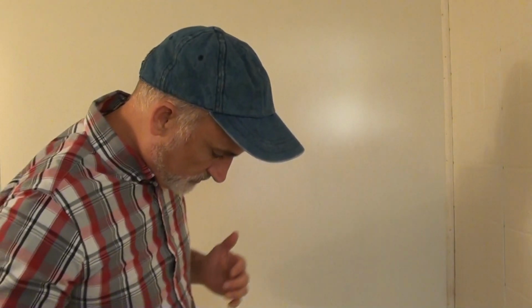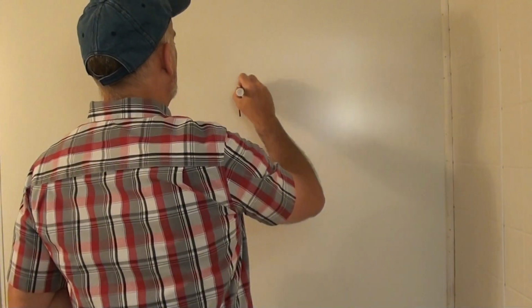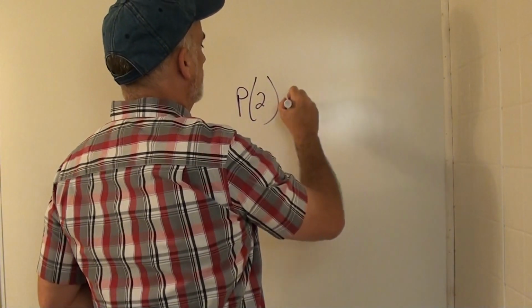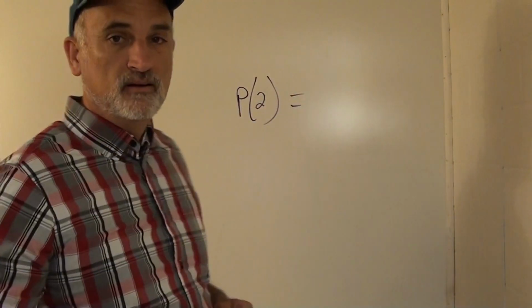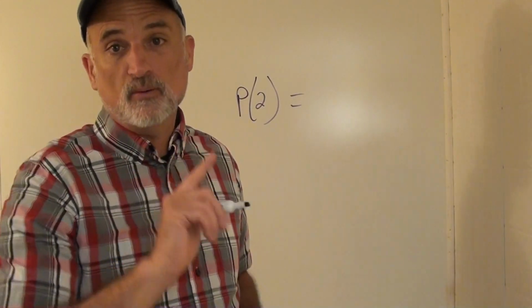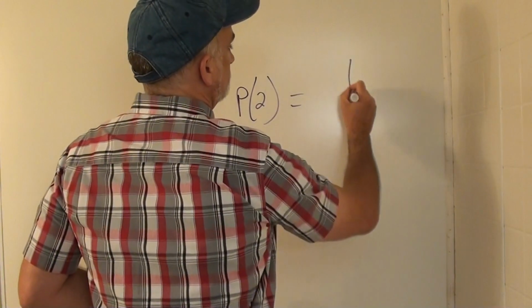And we want to find out how many outcomes can we get by rolling the die one time and getting a 2. Alright, so let's look at this, okay? Now, how many 2s are on a die? That's what we need to know. There's only one.